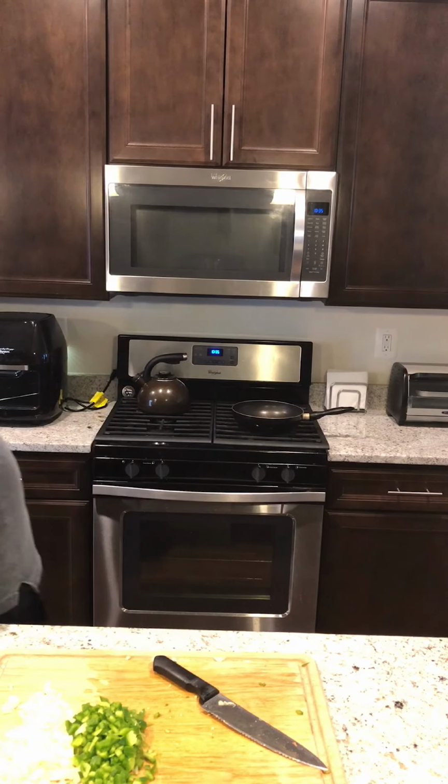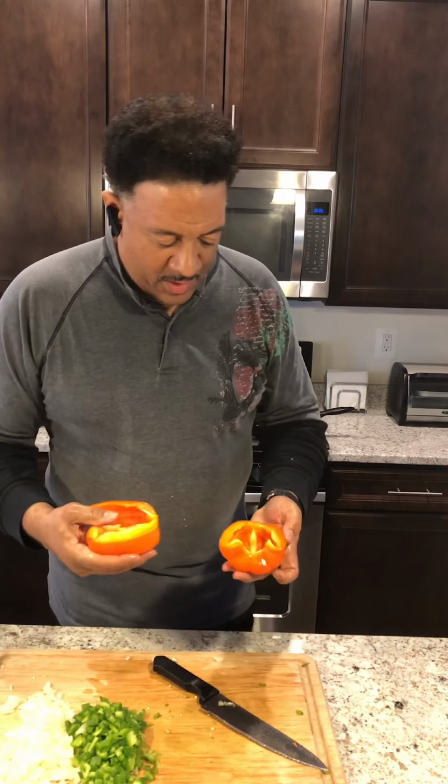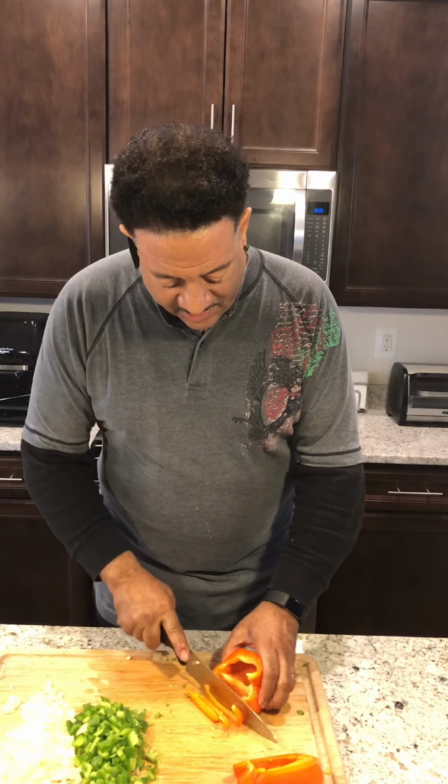All right, I'll rinse these out. And you rinse them out real good, get all the seeds out of them. And then you can start the cut in the same way.